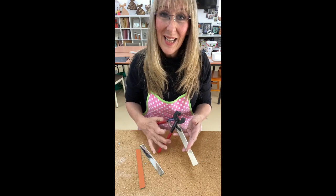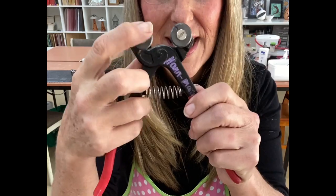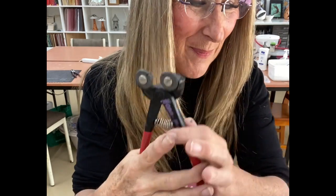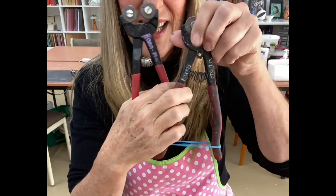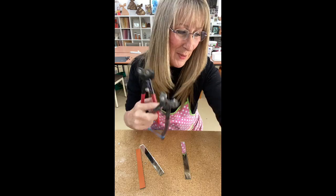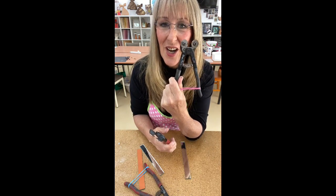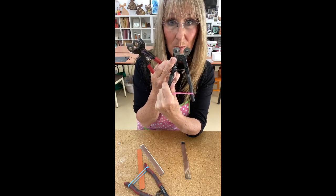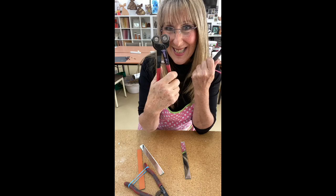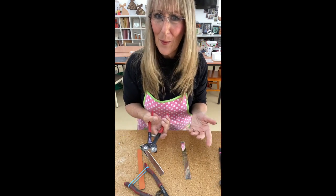When I'm cutting my glass with my glass nippers, and you do need glass nippers, they are usually round-edged nippers, okay? So I have a couple of brands here. These ones are from Bunnings, so they are round tile nippers. And this one is a Lippernet. This is my favorite. It's nice and sharp and it has a really good blade, but they're a lot more expensive. So if you're a beginner, you can go to Bunnings and get one of these nippers. And they do the job. So I'm going to show you how well they work.